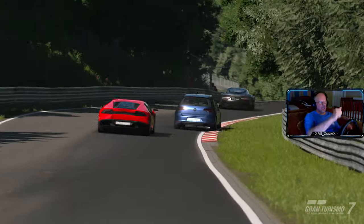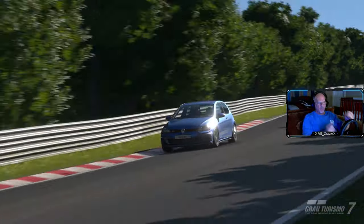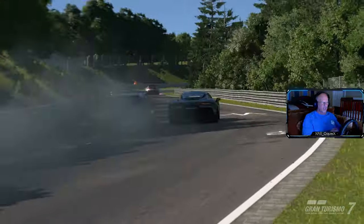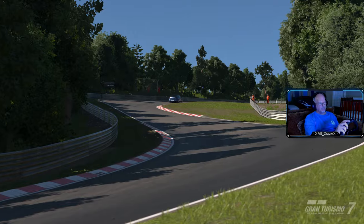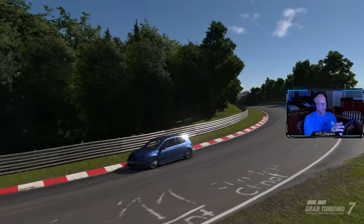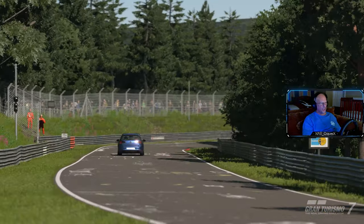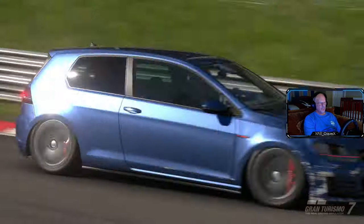It's really easy to oversteer, because with that other steering wheel I was wheeling it a lot more, and it was a lot rougher, so it required a lot more input. This doesn't. I noticed too, because of how smooth the steering is, I don't have to put as much input in. It's responding faster, so I can actually carry more speed through some of these corners because I'm not having to turn the wheel as much. It's a lot more responsive.